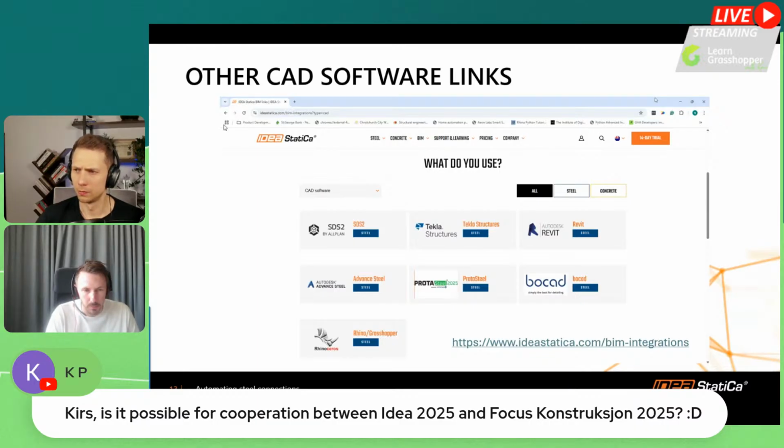Most of the BIM links that are being created now, we're not developing them and we're not maintaining them. So if KP knows someone at Focus, then he can get them to get in contact with us, and we can provide the necessary information on how they can create a BIM link with Checkbot and with Idea Statica.